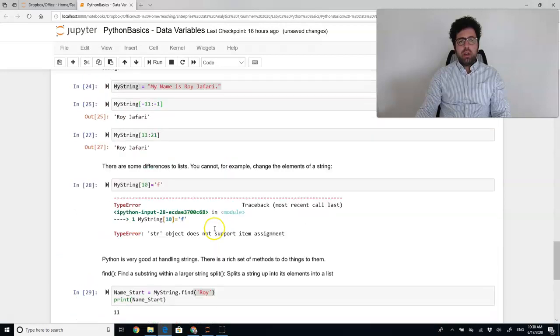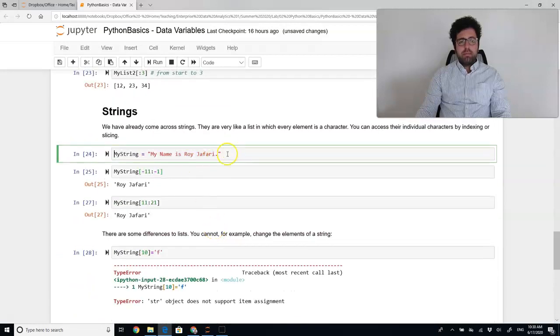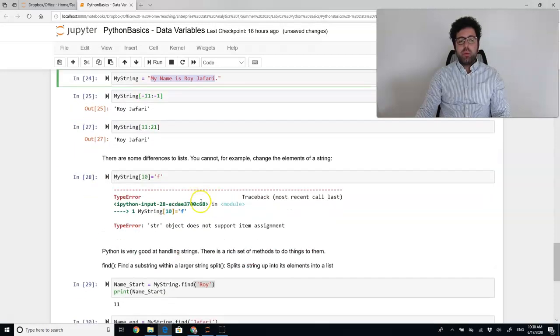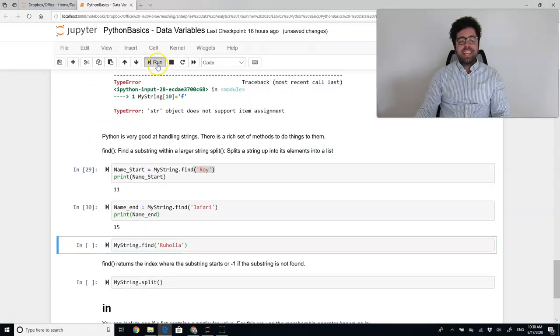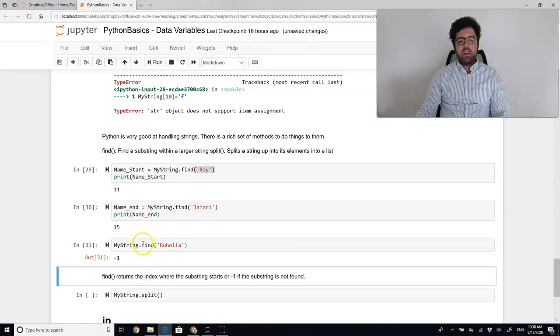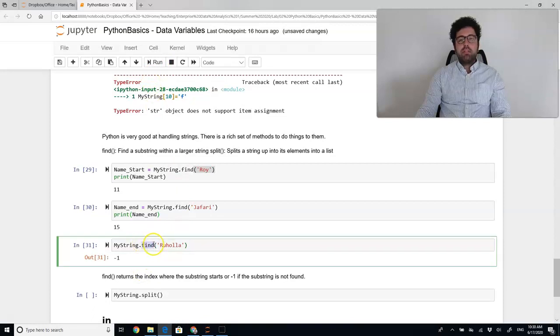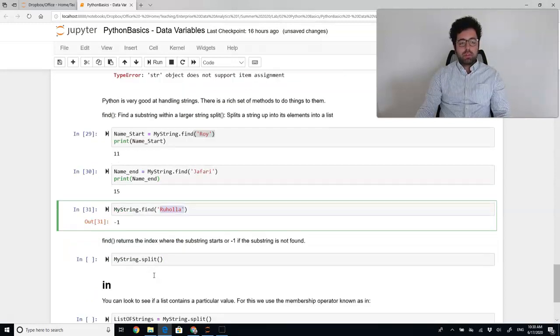But if I say Ruhollah, which is my given name, the one my parents chose, but I didn't use it in this sentence, it will give me the index -1, which for this function means this string, this collection of characters, is not a part of the other string. So yes, that's what -1 means.